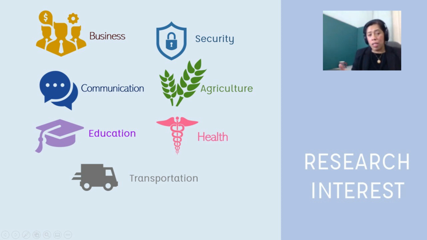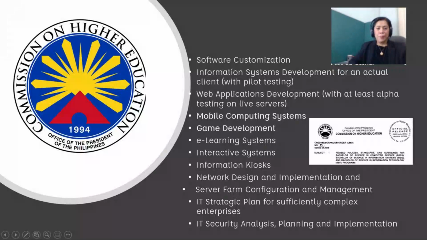Check the significance of this. I believe that there is. In relation to this, these are the research areas reflected in our CMO 25 series of 2015 for the BSIT program. And as IT, you can create any of these technologies, provided issues are clearly identified to let you select a relevant topic. In this list, information kiosks got my interest because it is timely and relevant in this pandemic time.